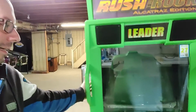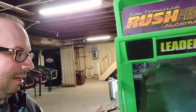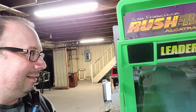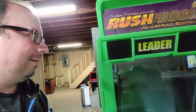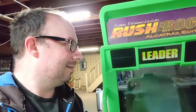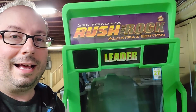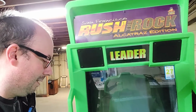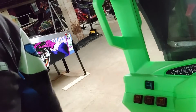But what I'm doing is I have removed this front bezel. I'll show you guys a better shot. And it tilts up because it's really dirty inside and I want to clean that up. And then there's a piece of trim that looks like the glass goes in between the glass and the side of the bezel. So I'm gonna adjust that. I might even check to see if these switches right here, the LEDs can be swapped out.